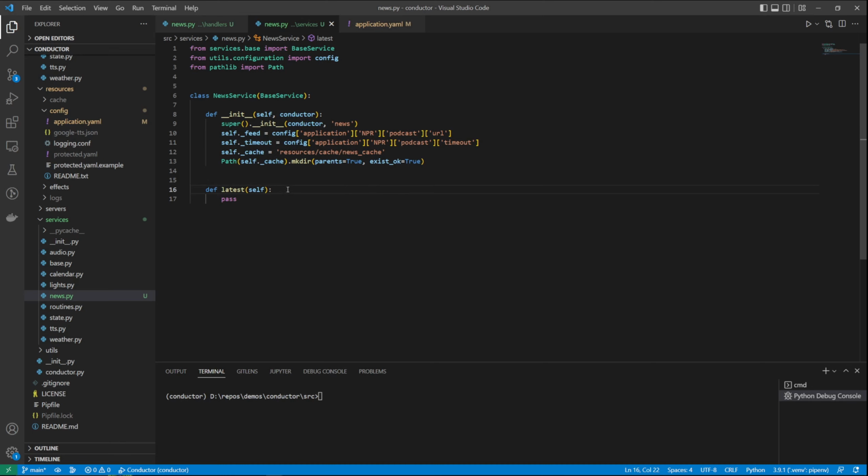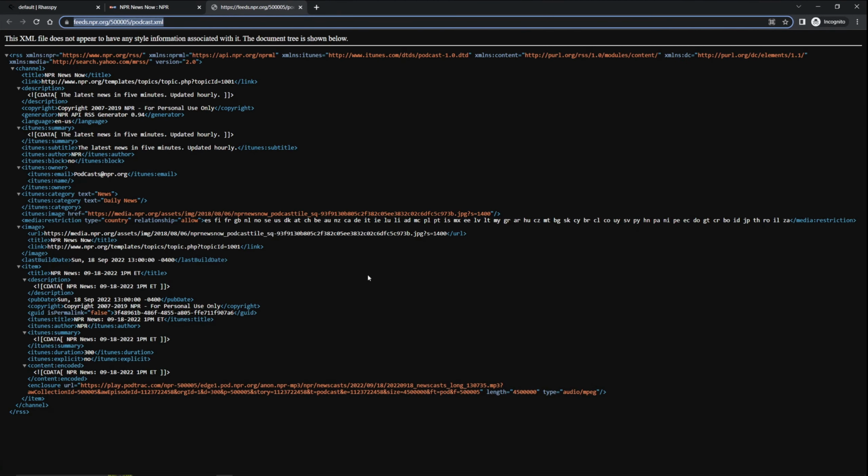So what we're going to want to do now is start to process that XML document from NPR. So let's jump back over and take a closer look at this and see what elements really matter to us here.